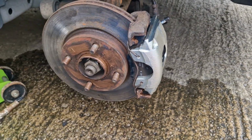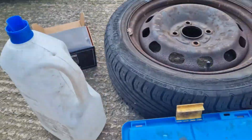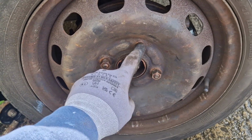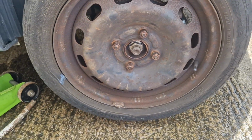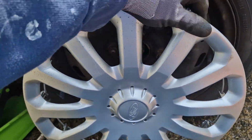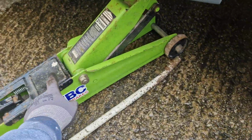So finally, let's put the wheel back on. Tighten the wheel nuts in this order. Replace the wheel trim with the indented part next to the tire valve stem. Lower the car and make sure the brake fluid reservoir cap is closed.